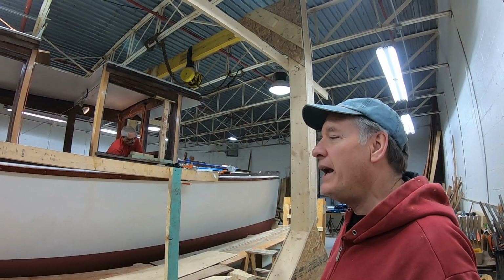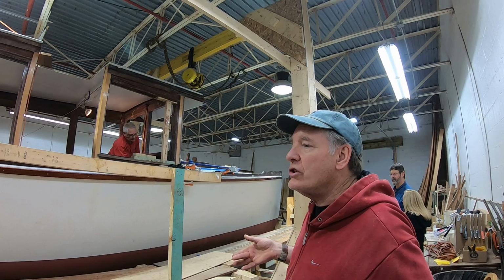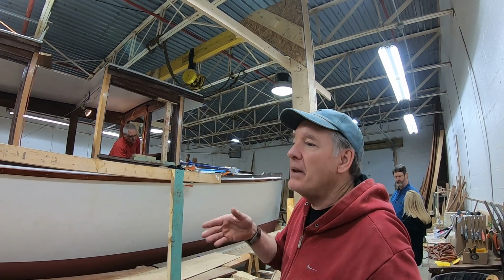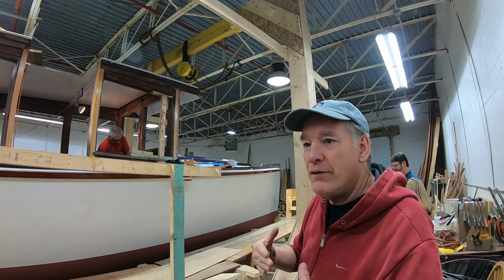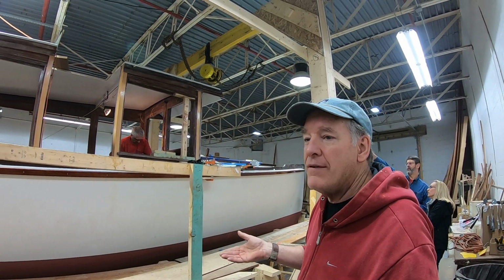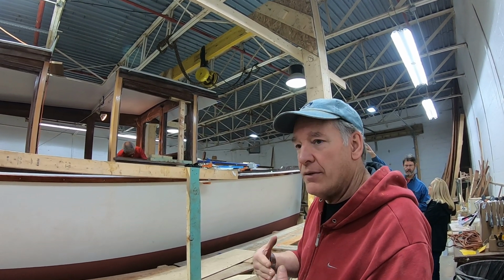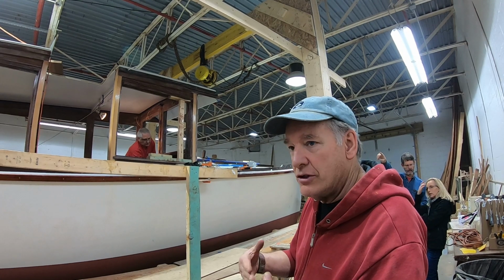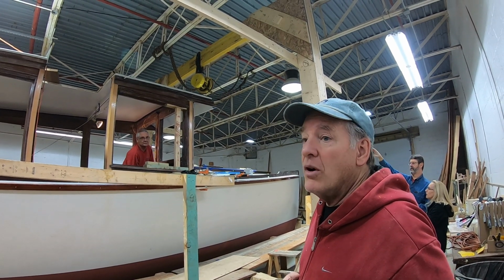And so what we ended up doing, first of all, you can't just take a boat like this and make the planking thicker, because the weakest part will fail, which in this case would have been the frames. The planking worked at 5/8 of an inch, but if you put 7/8 of an inch planking on there, it's too stiff for the frame. It'll break the frame. How bad were the original frames? Do they need to be replaced?